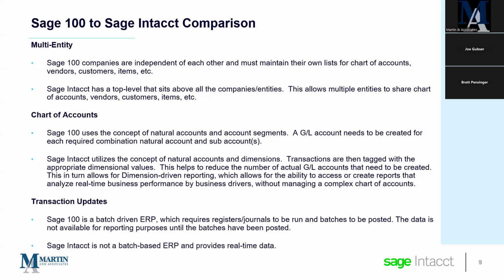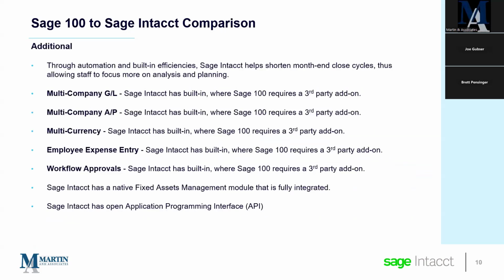In Sage Intacct, it's not batch driven. So when you post a transaction, it's not writing it to a batch, it's posting it out in the system at that time. You still have the ability, based on your user rights and whatnot, to go out and edit that transaction, reclass a transaction if you hit the wrong dimensions, based on timing and the rights of the user. But it's a real-time update system to give you more real-time accurate data for reporting.